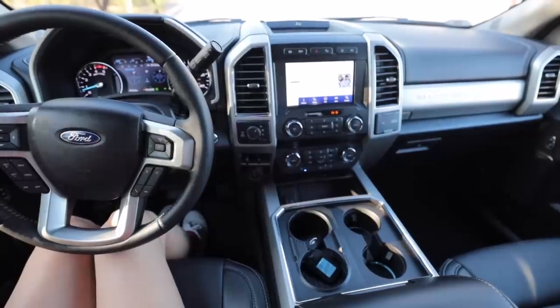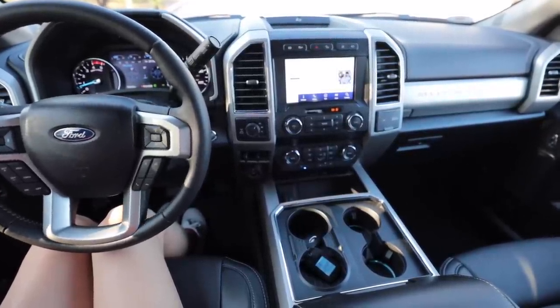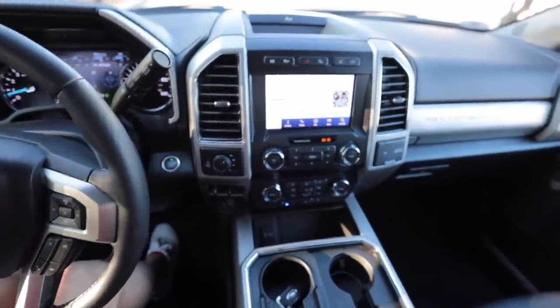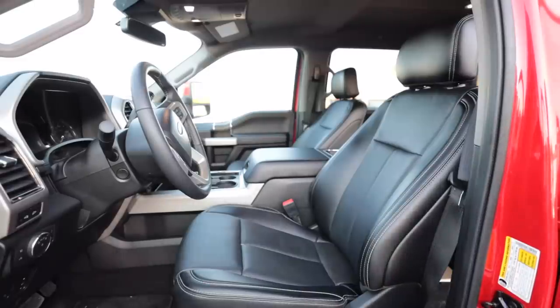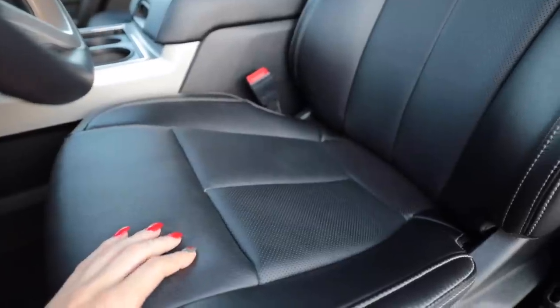This is a Lariat package and it's nice in here considering the truck's intended purpose. I've reviewed a Super Duty before — link above — so I'll cover the interior briefly. This is a Lariat model with the Lariat Ultimate package on top, which adds heated and ventilated seats. What's most important is how comfortable they are, especially under the thighs — I don't think my butt would fall asleep on a long road trip.